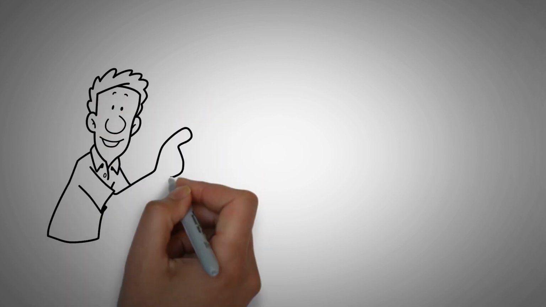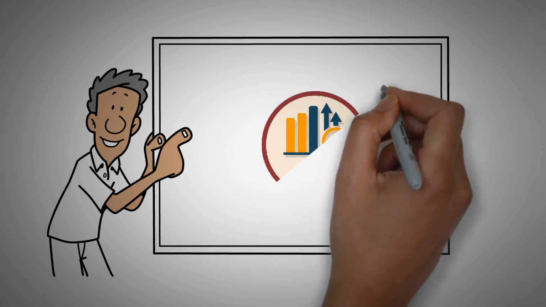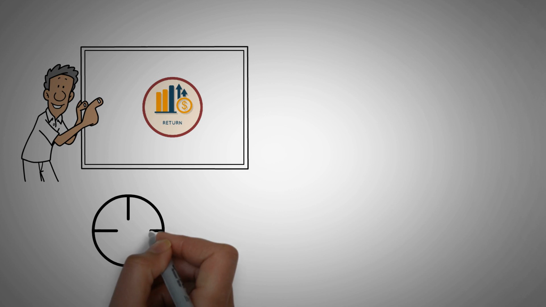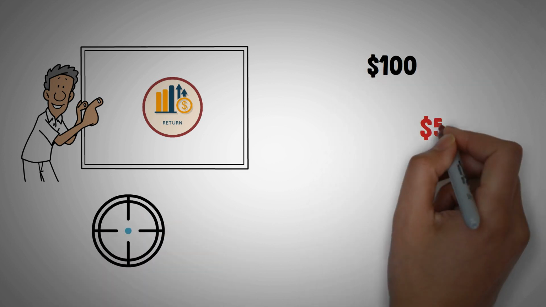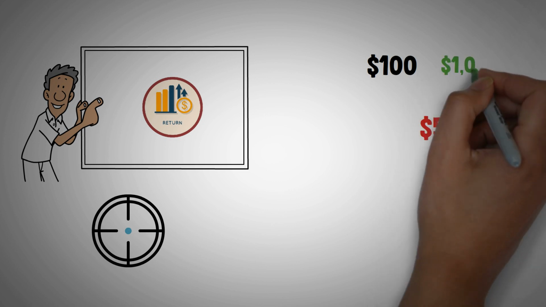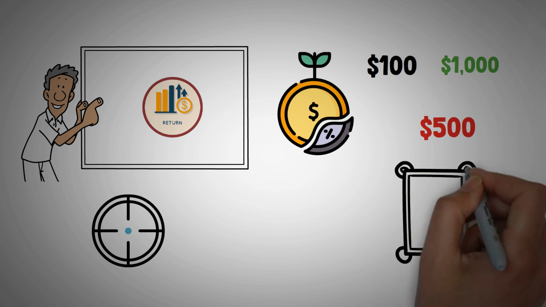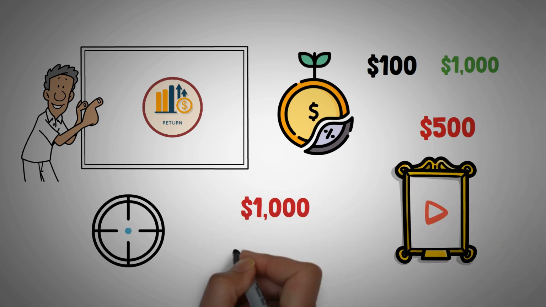I'm about to share a 5-step plan to help you build a dividend portfolio that consistently generates monthly income. The great thing is, these steps remain constant regardless of your target, whether it's $100, $500, $1,000, or more in monthly dividends. But in this video, I'll show you how to achieve a monthly dividend goal of $1,000.